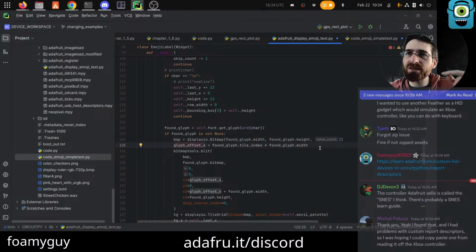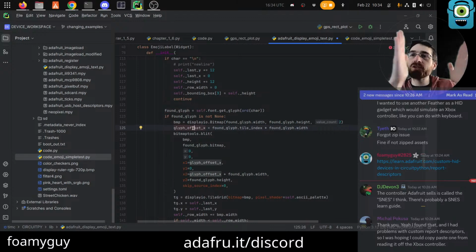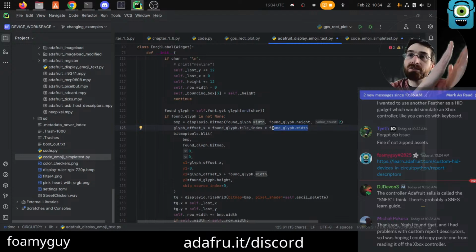The offset X, honestly, I don't even know what that does. I think I copied it out of label. Oh, no. You know what this is? This is the location in the font bitmap. So the font, like terminal.font, it's actually a long bitmap of characters, and you need to know where in the bitmap the character you're looking for is. And that is what this value is ultimately. Tile index times the width. So it's a monospace font, and that's saying the index of the tile times the width will get you to the right spot of that super long bitmap. So that's what this is.